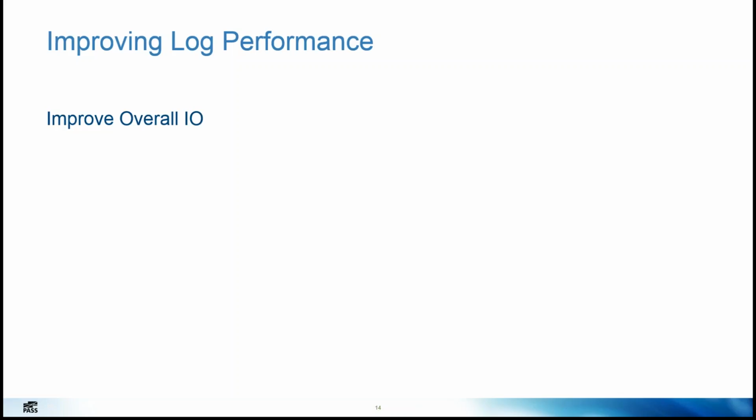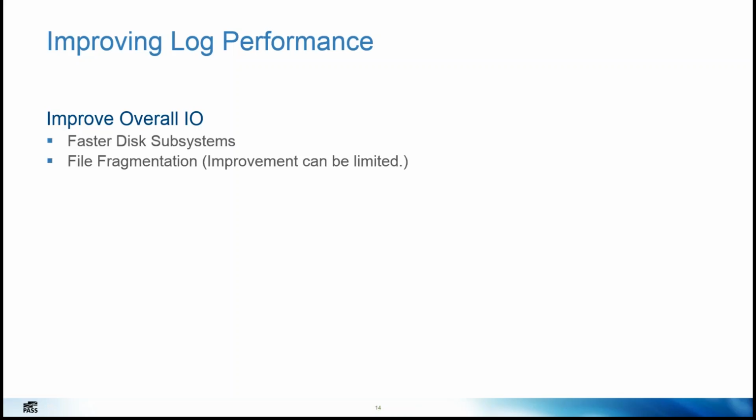This will be a good case for the use of flash storage, SSDs. If you can get it on a really, really fast place in the SAN, you definitely want to do that. Anything you can do to get more storage performance, get your transaction logs on that location that has more storage performance, you definitely want to do that. So faster disk subsystems is one.